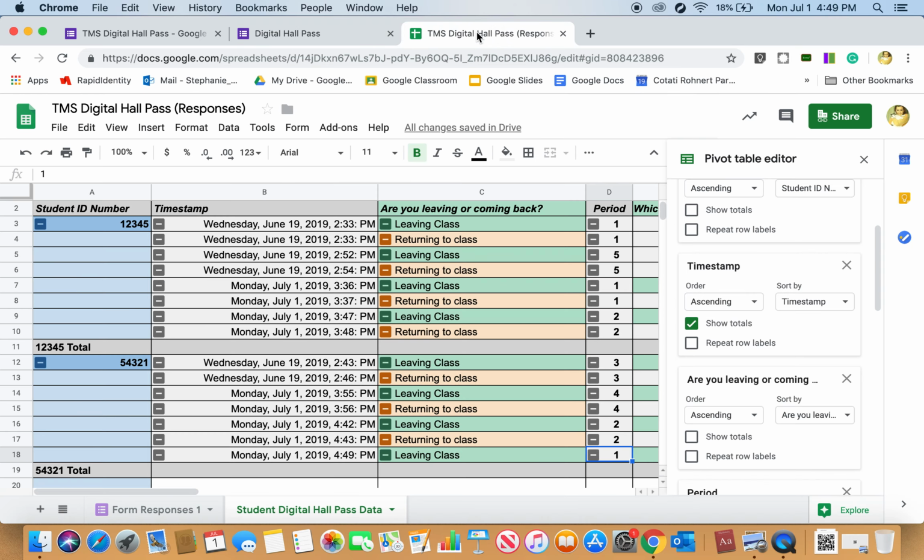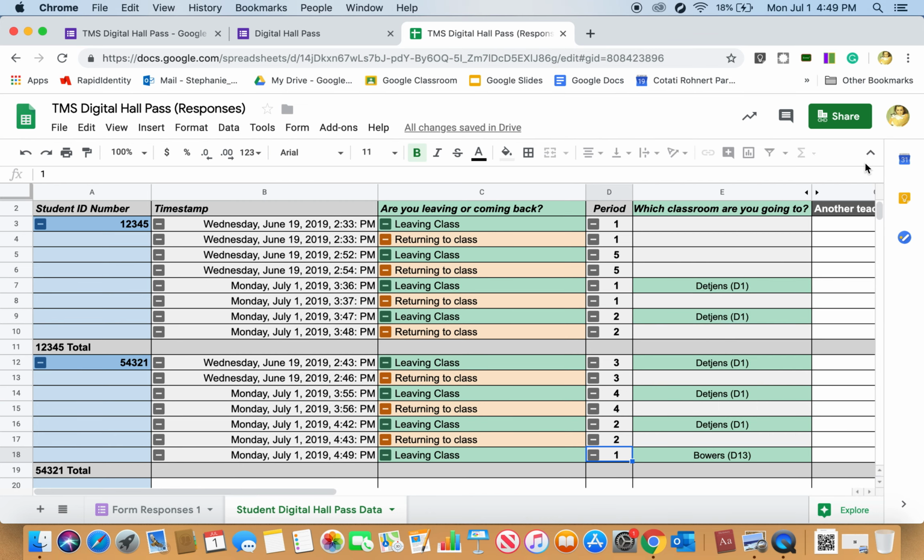Then I'm going to show you through the data what this looks like. On the website that I provided for you, there's a pivot table that you're going to be able to look at. This pivot table is going to show you a variety of information: student ID numbers, timestamps, whether they're leaving, and everything else that you would need. In this case, we filled out one for Ron Weasley.